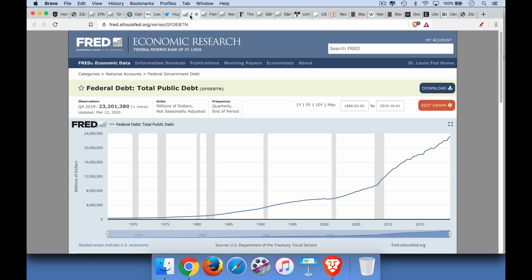Now, they hurt everyone simply because the lower interest rates are, the more debt governments, individuals, households, and corporations are incented to put on. Because as everyone knows, if the interest rate's lower, you can borrow a lot more money. So this is federal debt in the U.S. This is basically Treasury debt, the total public debt. We can see how it has skyrocketed since the 1970s.